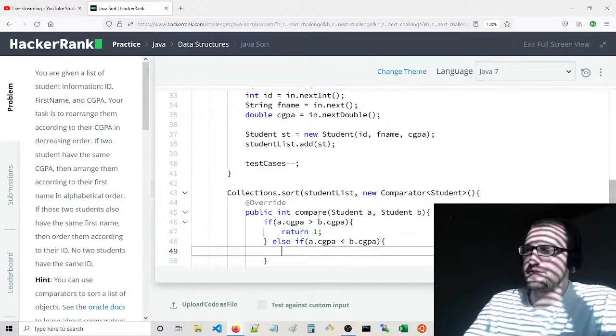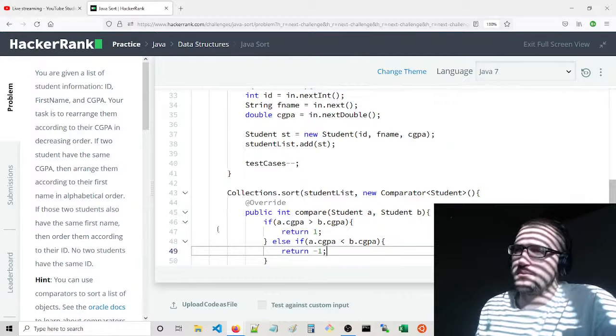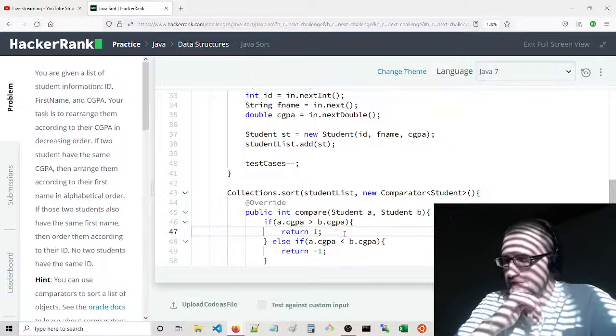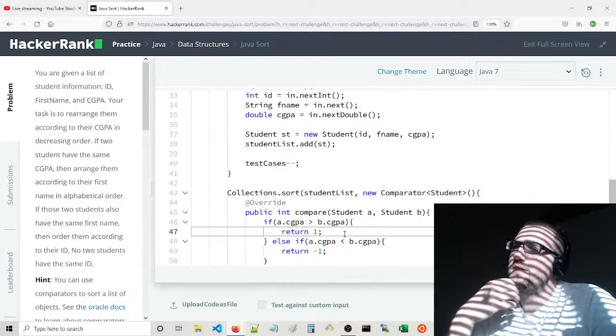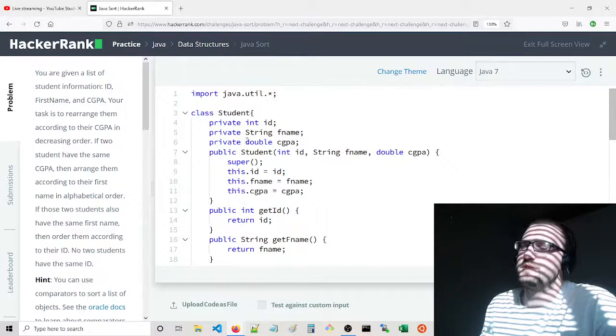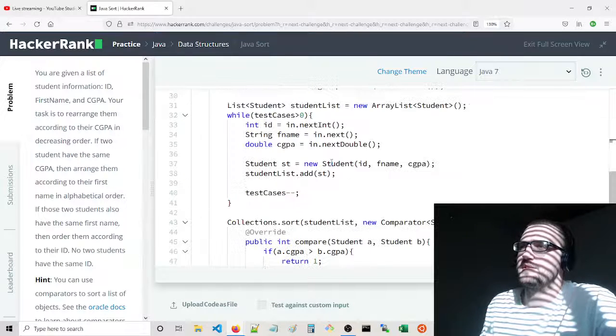Okay, so what we're looking for is, how do we do this? A.cgpa and B.cgpa. What we're looking for is, oh, there's getters and setters over here too. These are private. Okay. So get CGPA we need to use. All right.